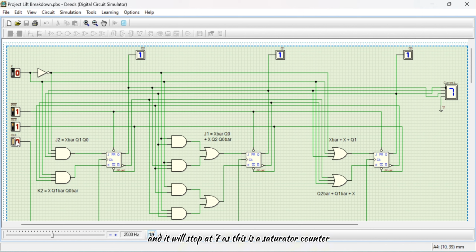This is a saturated counter, meaning it does not go back to 0. If we count down from 7, we go 7, 6, 5, 4, 3, 2, 1, and 0. These outputs are going to be fed into the comparator.